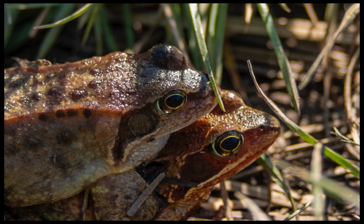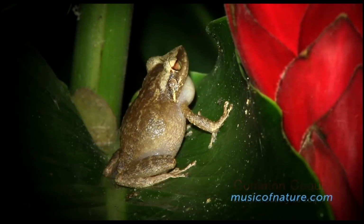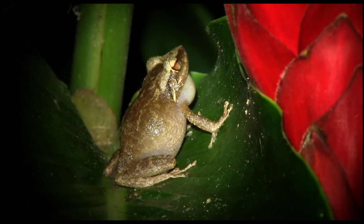In the coqui, a small tree frog native to Puerto Rico, the male climbs the female's back but does not grasp her. Instead he stays on her back, and after a period of prolonged inactivity, the female reaches her legs back to lock on top of the male's legs. The position apparently aids in internal fertilization. Most frogs fertilize externally.